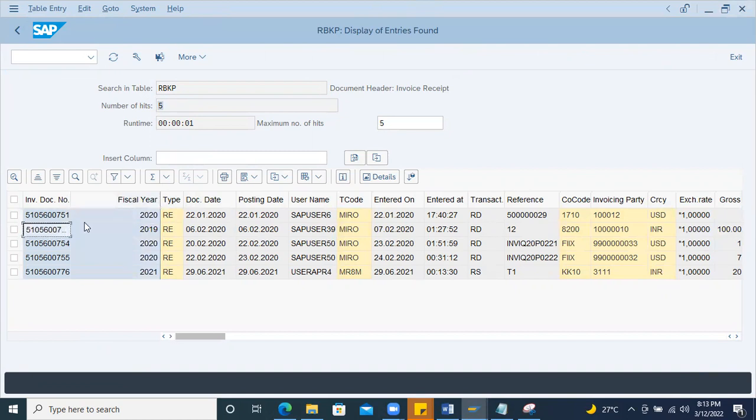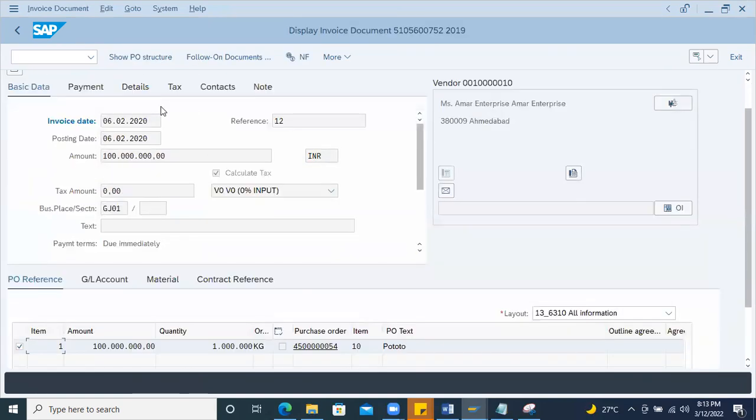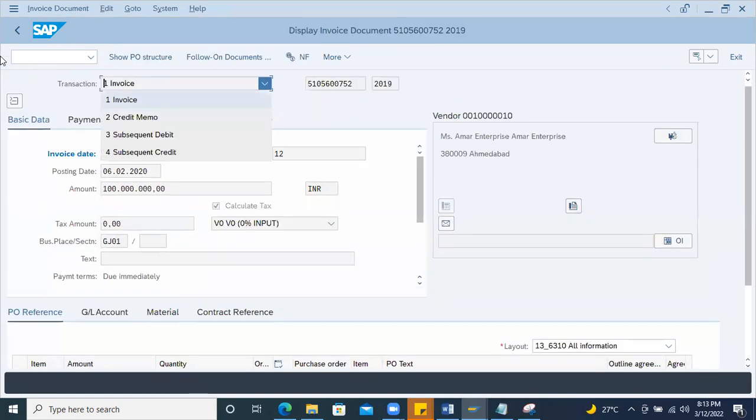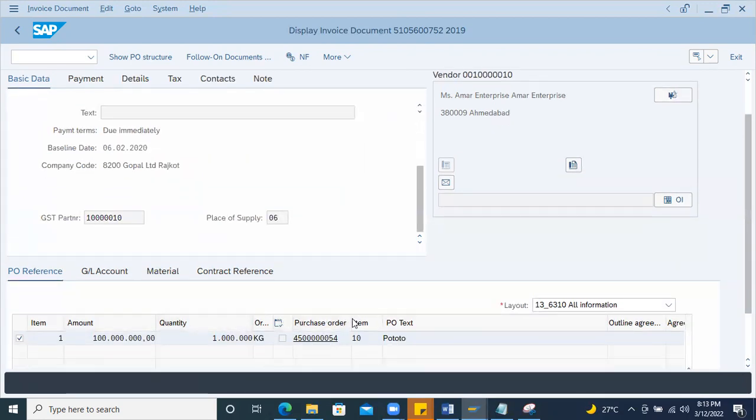If I want to see this, just copy this invoice number and go to MIR4, which will display the single invoice. You can see the quantity, the price, everything, which PO it got posted against, the GST partner, all these things are available here.